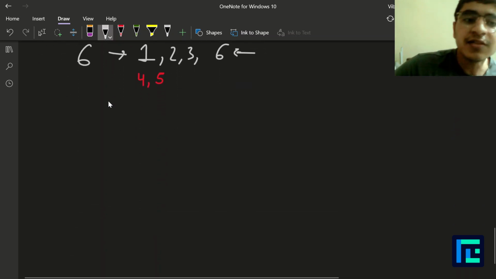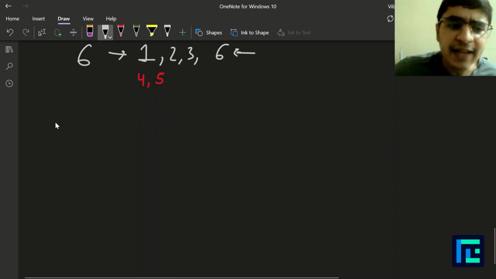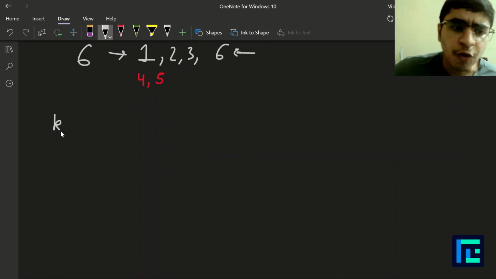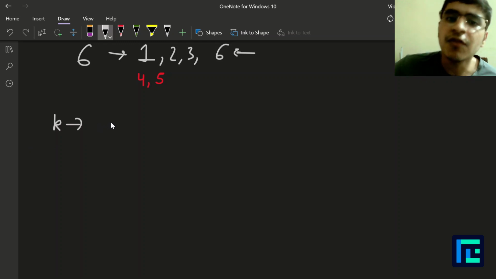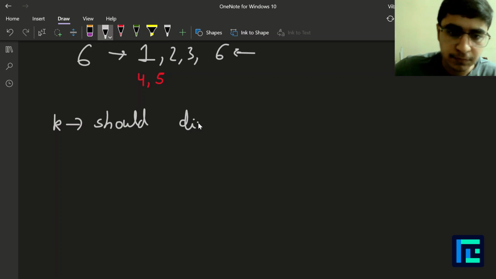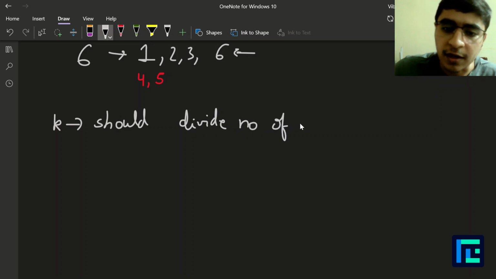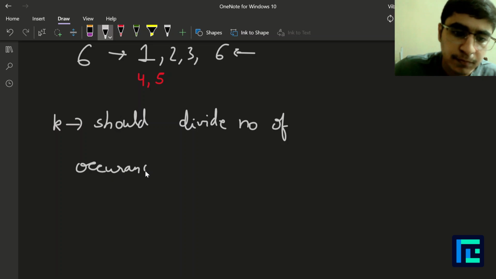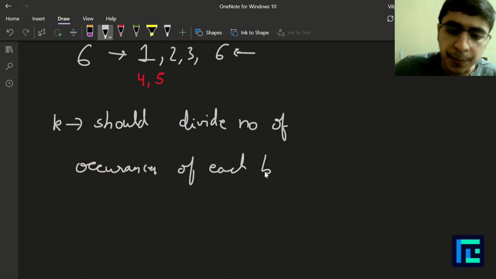Now, we need this over all bits, right? So can I say that whatever value k has, it should divide the number of occurrences of each of the bit. K should divide number of occurrences of each bit.